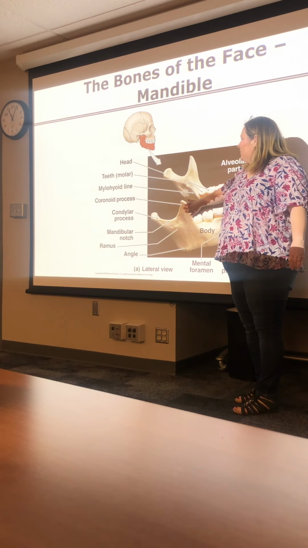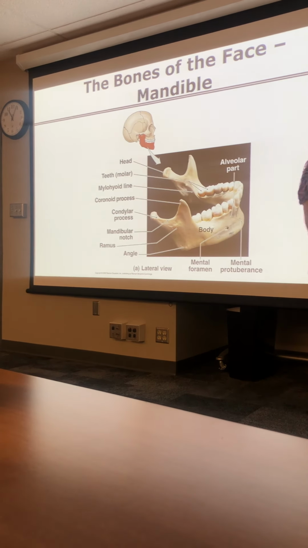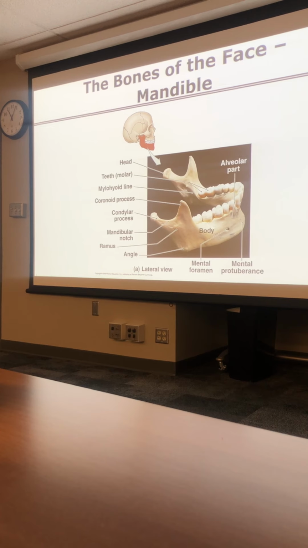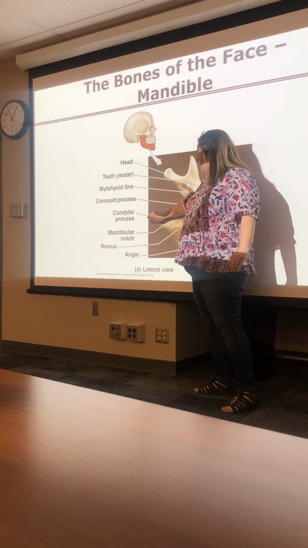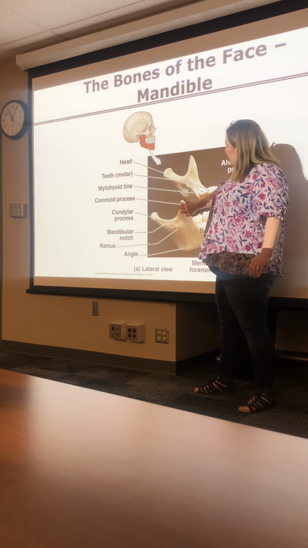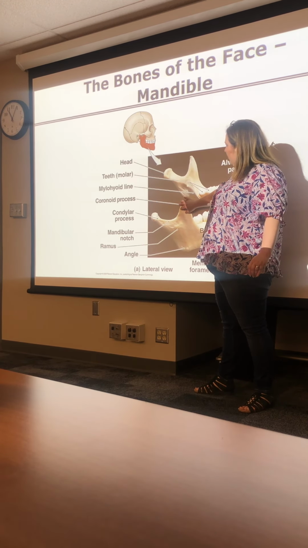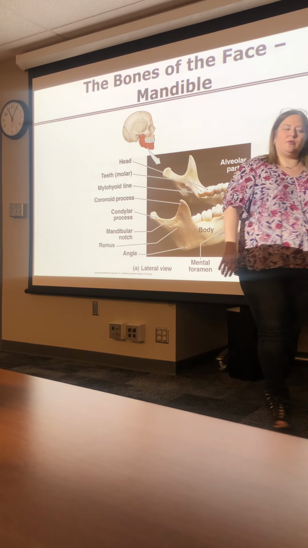Up front is the coronoid process. The coronoid process is more anterior. It's where the temporalis muscle is going to insert, and it's a very forceful muscle for closing the mouth. Okay, so the ramus comes off. It has a posterior portion, which is the condylar process for the temporomandibular joint. It's going to have an anterior process, which is the coronoid process, which is going to be the attachment for the temporalis muscle.